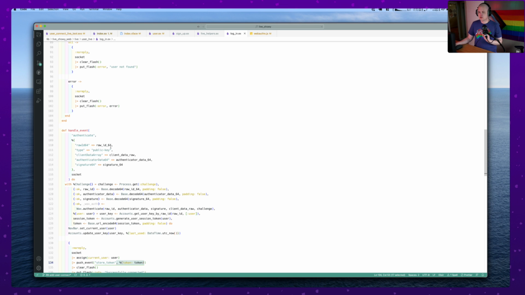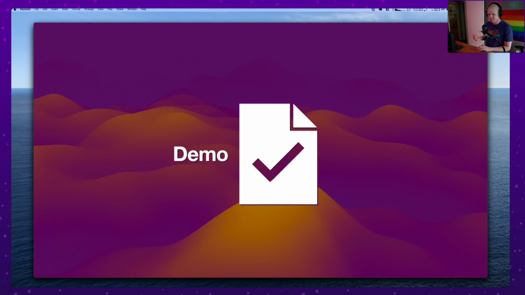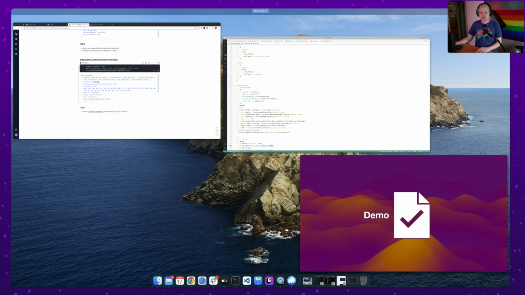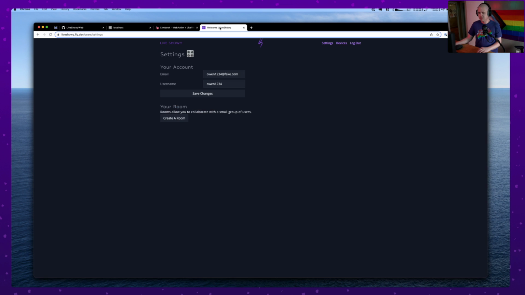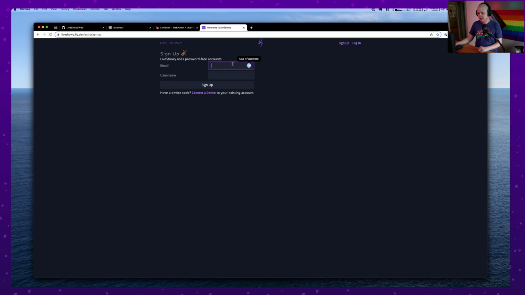So that's the code that I wanted to show you for WebAuthn and LiveView. It was complicated. It's not exactly a walk in the park, but hopefully, whenever we do this demo again, with everything you've seen so far, things will start clicking. So I'm going to go ahead and register again as a different user.